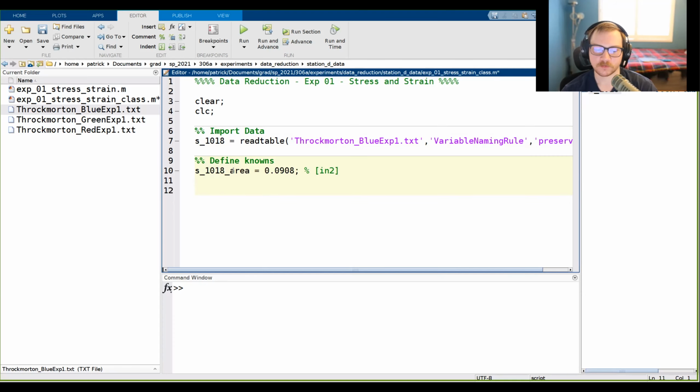Okay, and then I'll define the gauge length here. So I'll say gauge equals 2. So remember, the gauge length is our initial length for this test. So we use the extensometer, which has a gauge length of 2 inches, and that's going to deform at the same rate as the material itself. So we're gonna use an original length of 2 inches. So I'll say gauge equals 2, that's 2 inches, and then I'll put a comment as well.